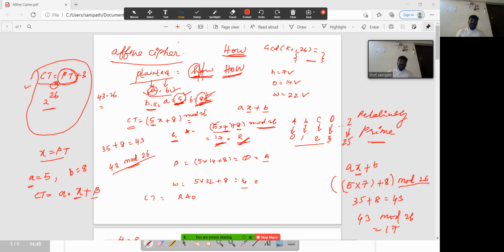Very similarly, if I do the encryption for the second character, which is O, O's corresponding numerical mapping value is 14. So 5 into 14 plus 8.